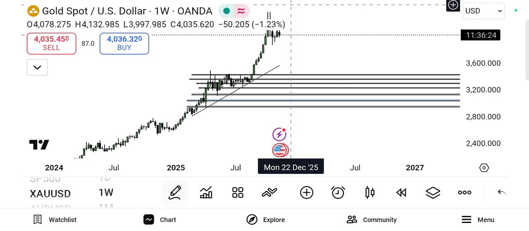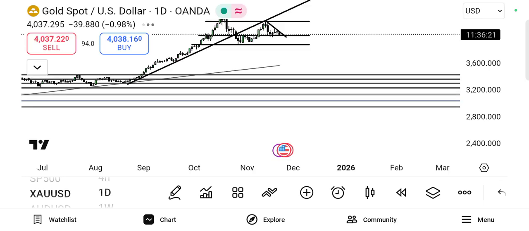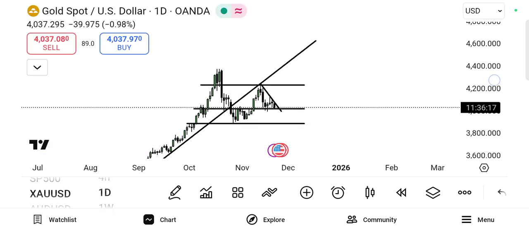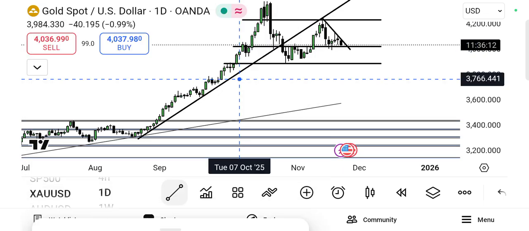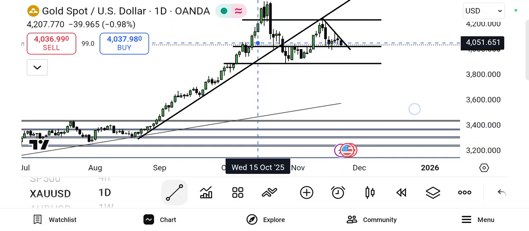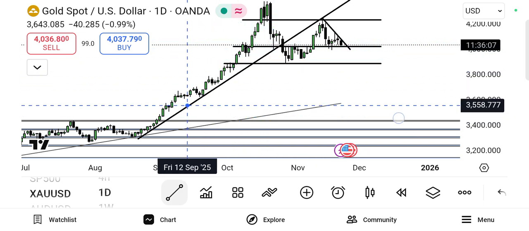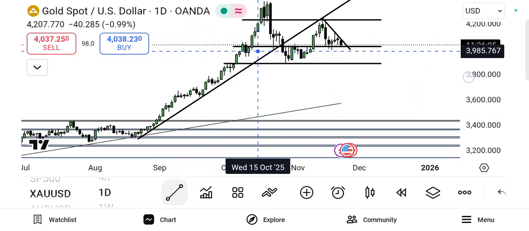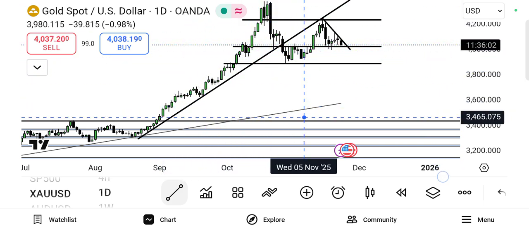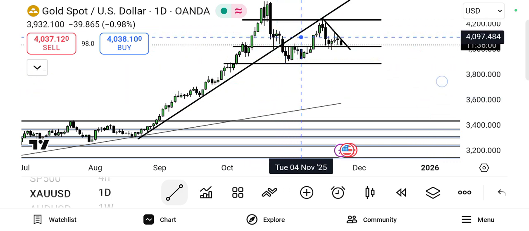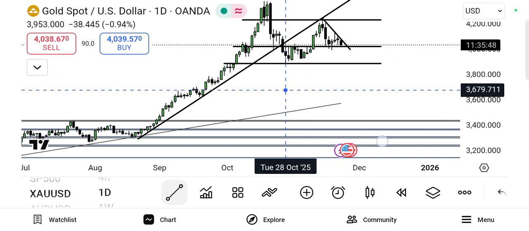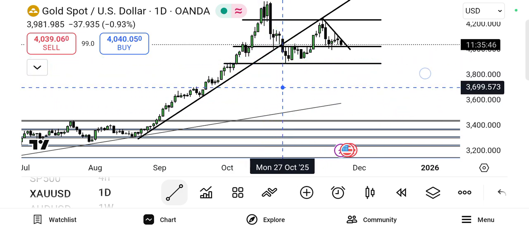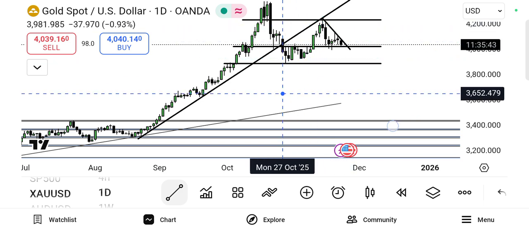Now, how do we do that? We scroll to the daily time frame. The daily time frame is where we come to check for tradable opportunities. On the daily time frame, we could see that the market created this move upwards. And you know that anytime you see a move that is so steep like this, be expecting a fall. So this move will look like a falling knife strategy. You understand what I'm trying to say? You get me?